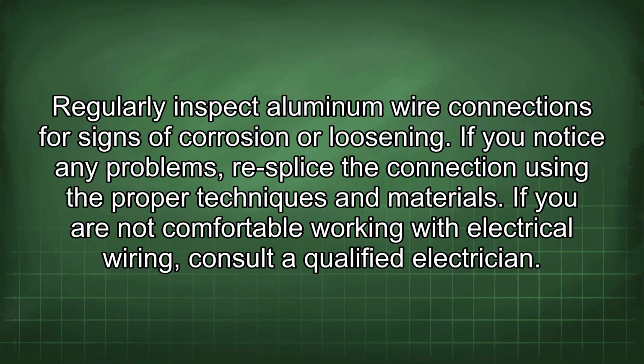Regularly inspect aluminum wire connections for signs of corrosion or loosening. If you notice any problems, resplice the connection using the proper techniques and materials.